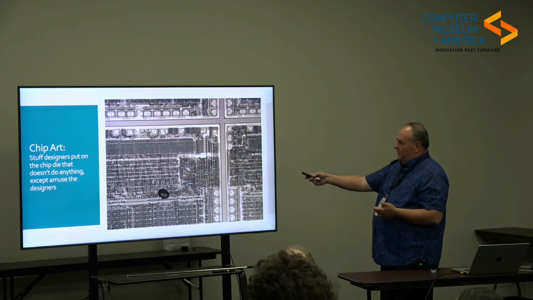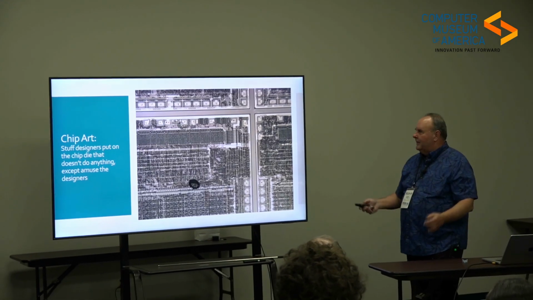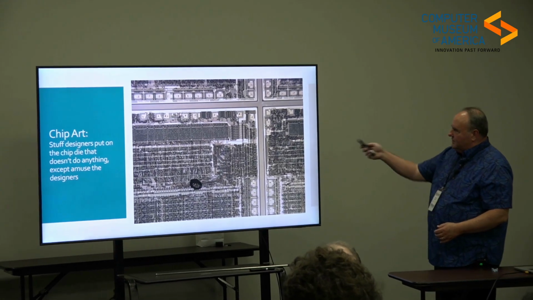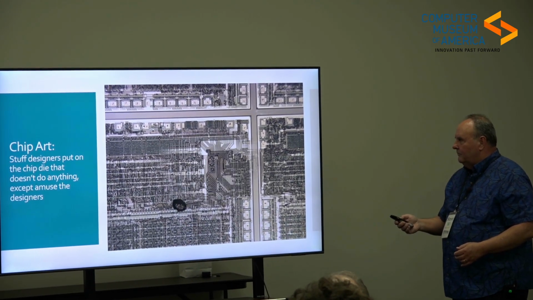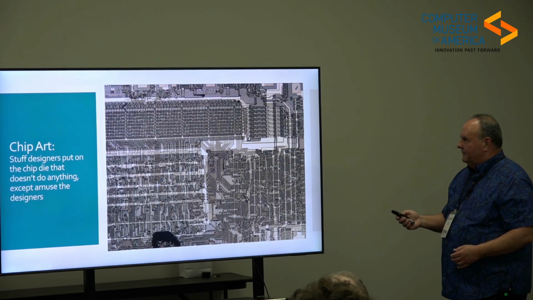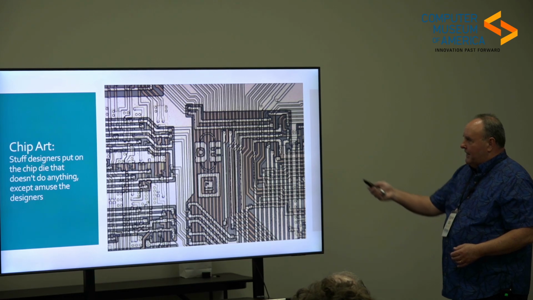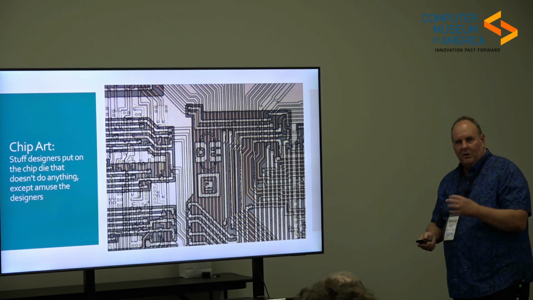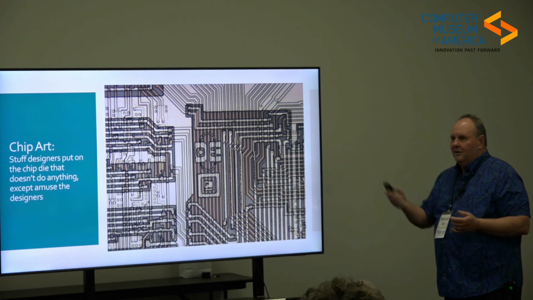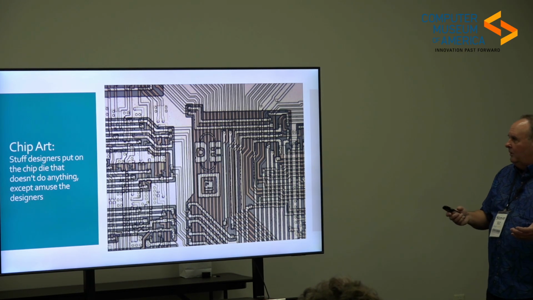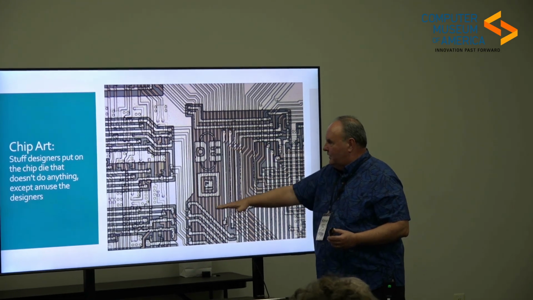So, all right, here's a chip. It's got a dot on it. What does that mean? Doesn't work. That's right. Now in the dead center of that is actually a piece of chip art. If I keep zooming in on it, this is a General Motors chip that was used in their cars, and that's the Delco Electronics logo. And you can see it is hidden underneath these traces, which is where the electricity goes.